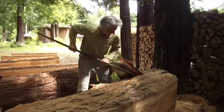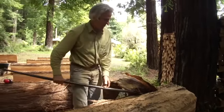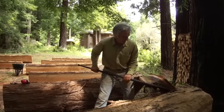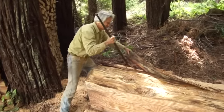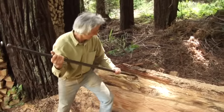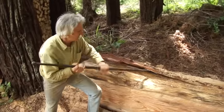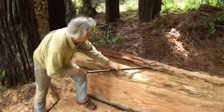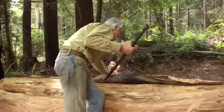Multifunctional. Oh, yeah, like a must have. I use it for leverage. It's just great for leverage. I couldn't have moved this log otherwise. That makes it peel off like butter. Sometimes it doesn't. The log's been sitting here for a few months, so sometimes it gets a little easier to take off. Sometimes this stuff is really hard to take off.